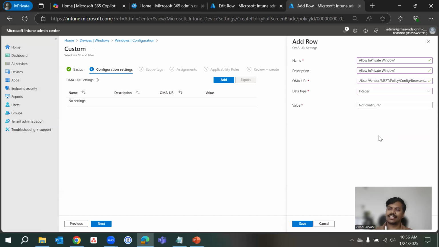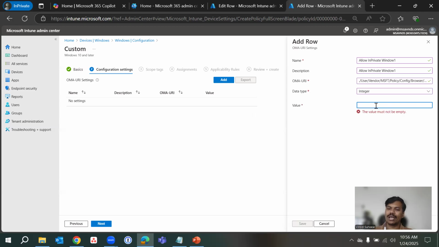Now, as I said, there are two values, 0 and 1, right? By default, any device which has the policy, or even if it does not have a policy, is going to be allowed, and that value is going to be 1, right? But if we wanted to disable it, we definitely should put a 0 on the device, on the user context as well as on the device context.